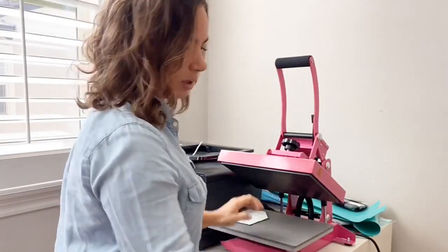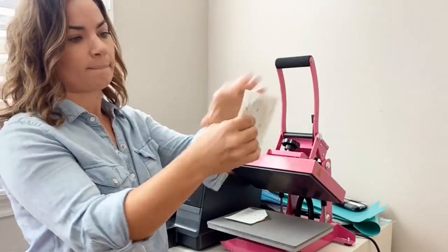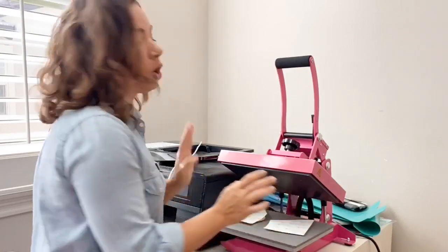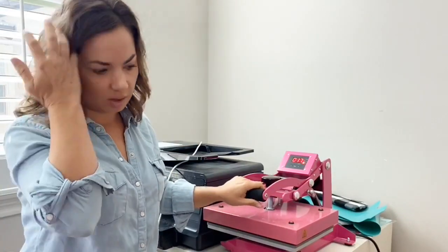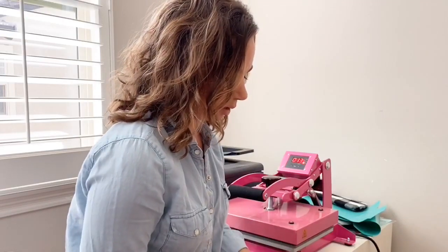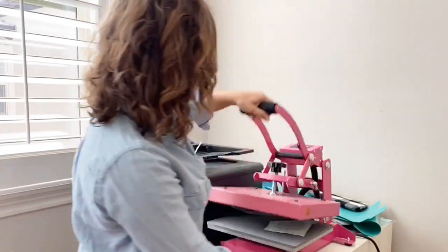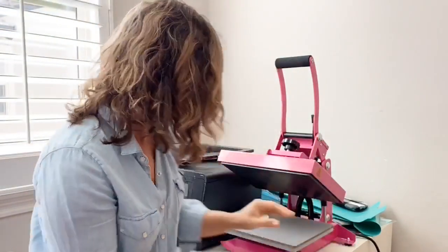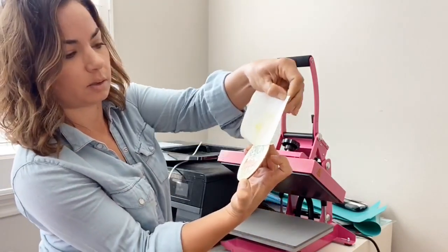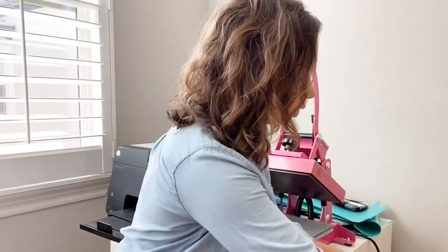You're going to place it on your heat press directly so that the printable is up. 375 degrees, 15 seconds, not a whole lot of pressure — medium pressure. That will help prevent any bleeding. Then peel. It looks like stained wood! You need to peel quickly, because if you don't, you get a film. These are so fast and easy.